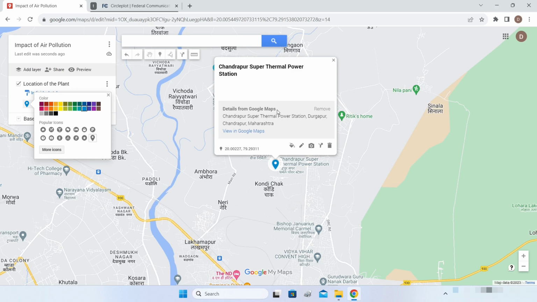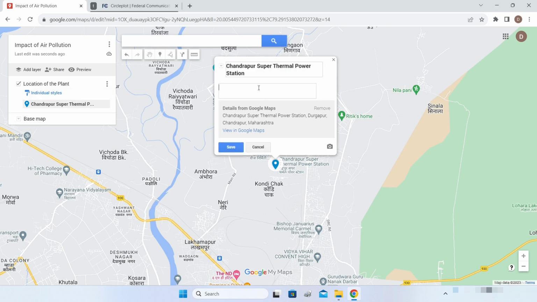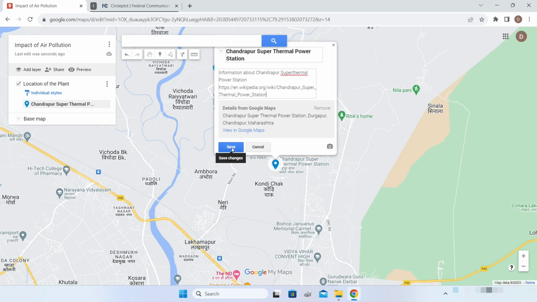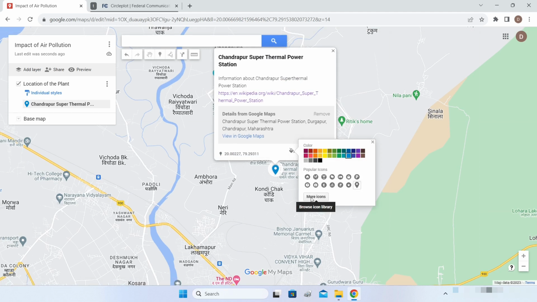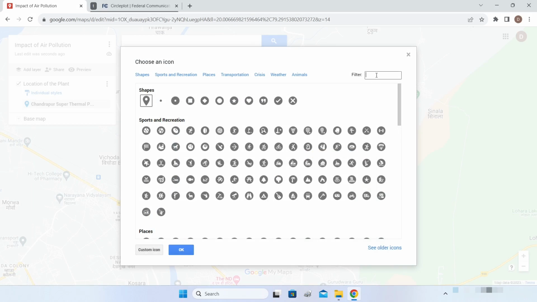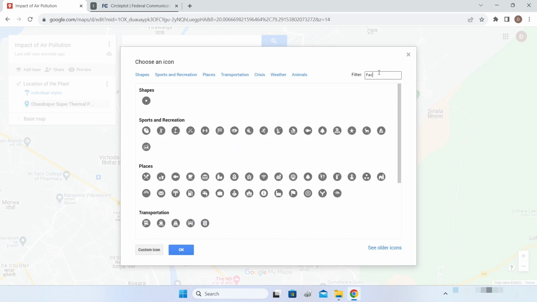So once I've added the location of this particular thermal power station, I can click on Edit and add a small description, in this particular case a Wikipedia page, to let people know a little bit more about this plant, and go ahead and click on Save. I can also change the icon for this power plant, so just click on More Icons, and one of the icons is Factory.